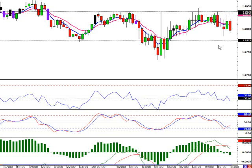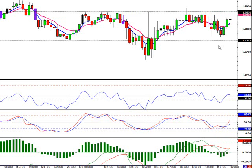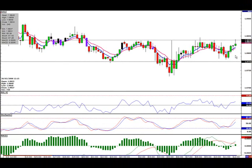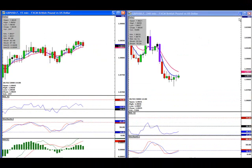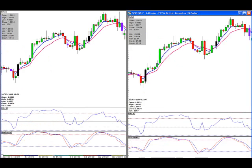Okay, so now we just let the market go, let our trade ride. We had a close touch there, nothing yet, and we came really close to hitting our target, but as it got later in the day, the market retraced against us, and we actually got stopped out on this one. So again, it was another bad day for the Cowabunga system. You could see, just by looking at the price movement, we got a lot of ranging motions going on here. So it really is a difficult time right now just to trade the cable. If you even look at longer time frames, you just have a lot of erratic movement going on here. So don't worry about it.